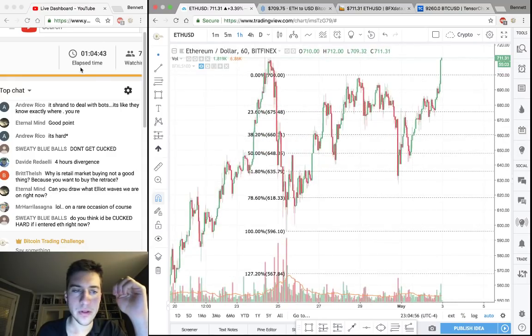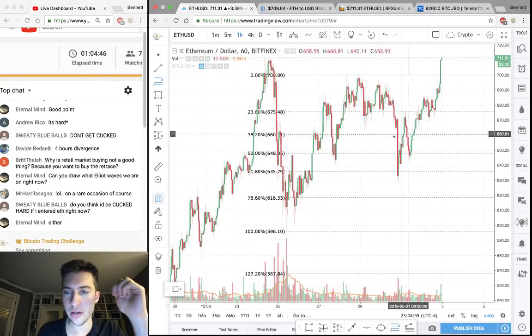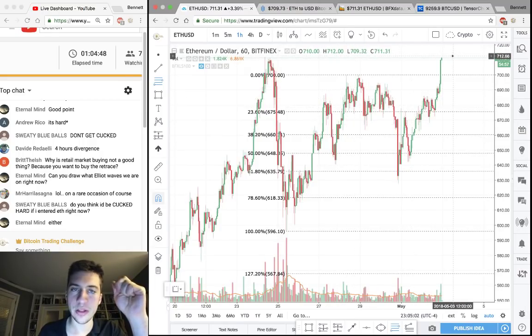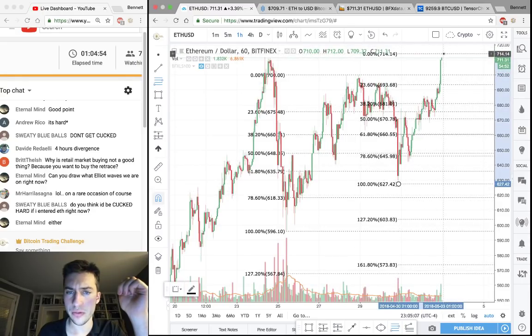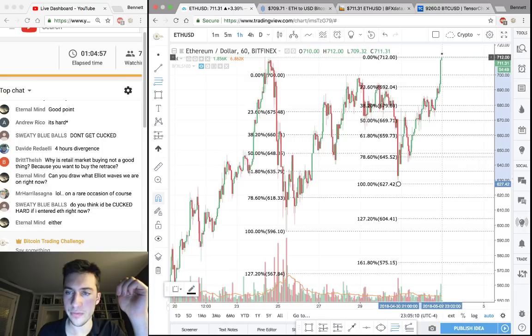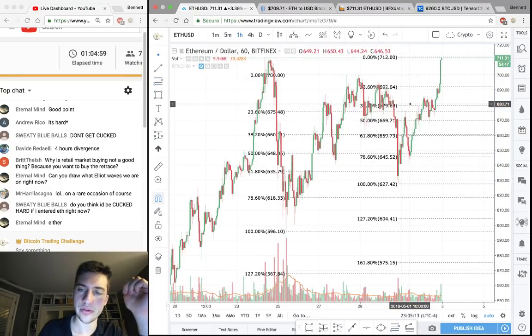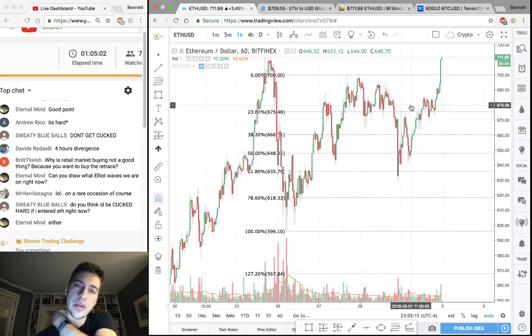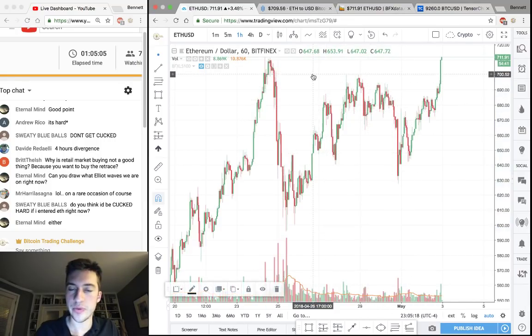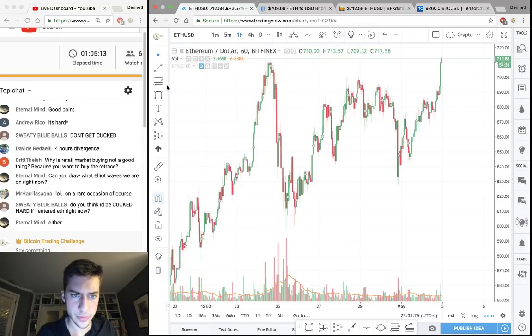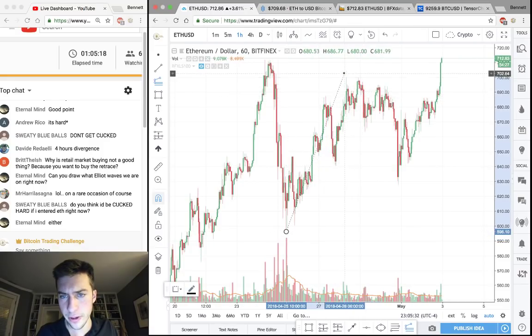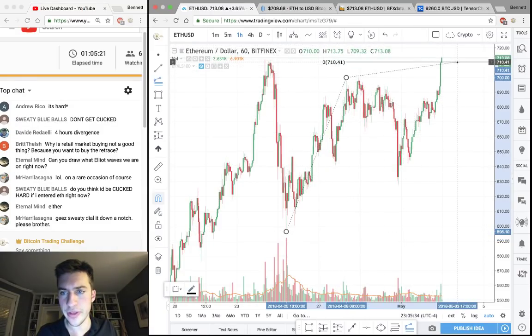We have a 61.8 retracement here, and now we have a strong momentum wave 3, as you can see here. 1, 2, 3. Typically wave 3 retraces 38.2%. I don't think wave 3 is done yet, though. Maybe retrace a little bit, but that wouldn't be the end of wave 3. So typically wave 3 is going to retrace 38.2%, and then after that we get wave 5, probably equal to wave 1. It's hitting a lot of stop losses right now. A lot of short stop losses just got hit because we went above resistance. Yeah, so what that would look like here if you want to use Elliott wave theory would be this. And then you'd put that on wave 5.